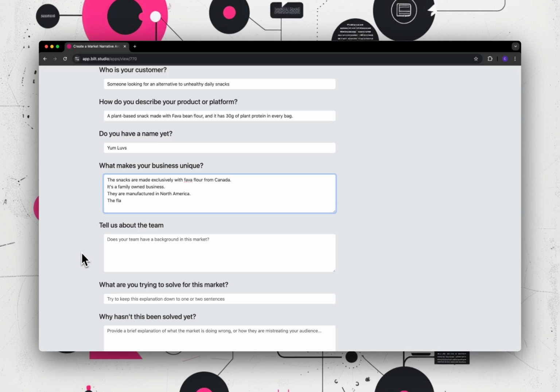The flavors are amazing with no plant aftertaste. We can also say that they are high in protein content, and they're made with the whole ingredient of fava beans as a source of nutrition.